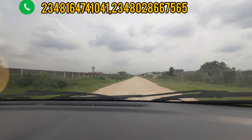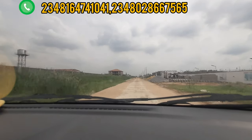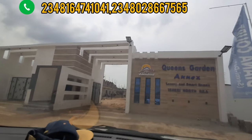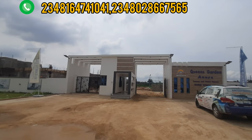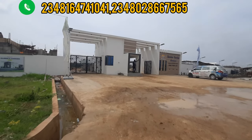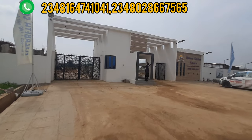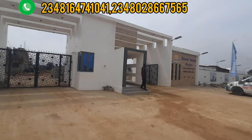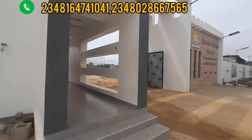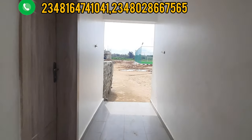This estate has Phase 1 and also Phase 2. When coming in, you will first see Phase 2, which is where the houses and lands are available. This is the Phase 2 — that is the Queen's Garden Annex. I will take you inside to show you the current stage of work. I have done a video on the 3-bedroom terrace and also on the 3-bedroom semi-detached duplex — you can check my YouTube channel. I want you to take in the view as we go through.